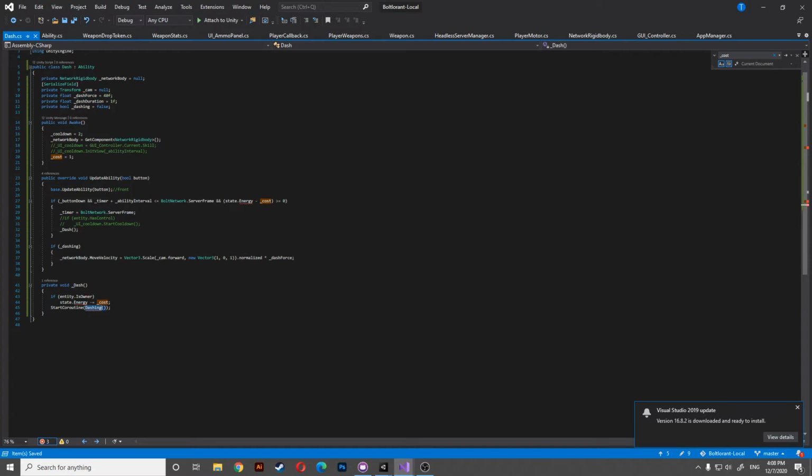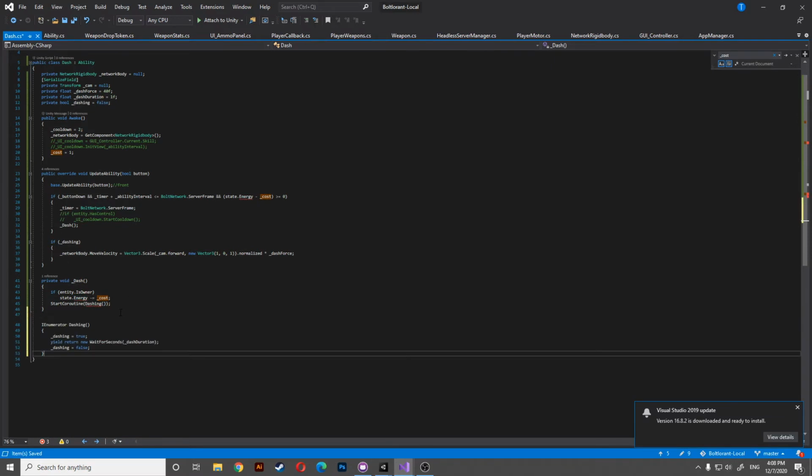This function simply will launch a coroutine that will help us know if we are dashing or not, like so. And it will simply wait for the dash duration, and this will be set so dashing is true when we launch it and dashing is false when we have finished using it. Pretty simple, very simple. We can do it in many other ways, but it's the simplest way that I found. So here let's do the thing with the energy.